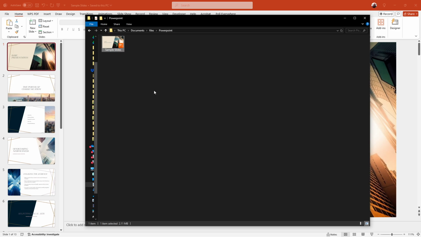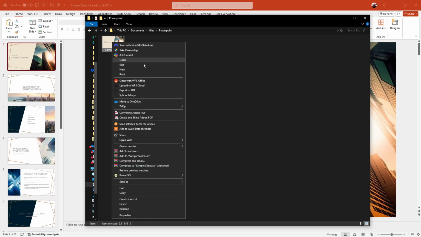Once you've found your PowerPoint file, you're going to need to right-click on it. This might seem like a small action, but it's the key that unlocks a menu of additional options you can perform on your file. When you right-click, pay attention to the context menu that appears. This menu varies depending on your operating system, but the next step is virtually identical across platforms.